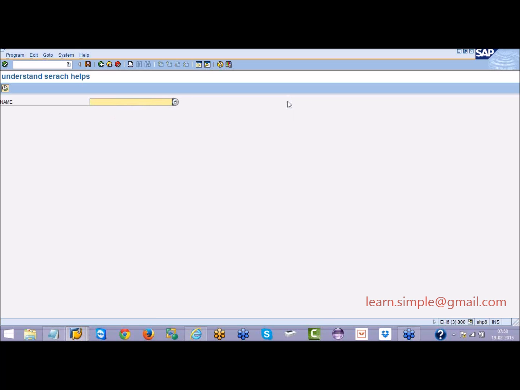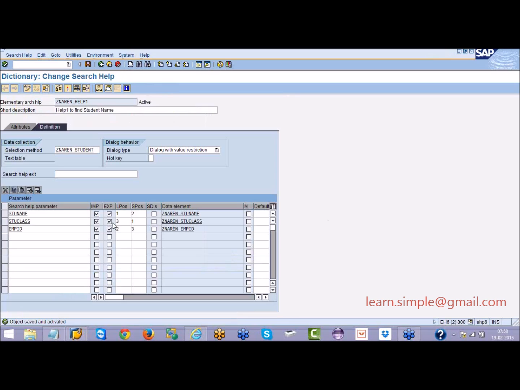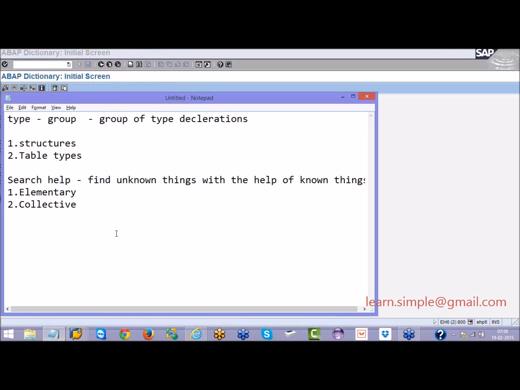So what is a collective search help now? Once we create an elementary search help, we will obviously be curious to learn what a collective search help is. A collective search help is a combination of different search helps.